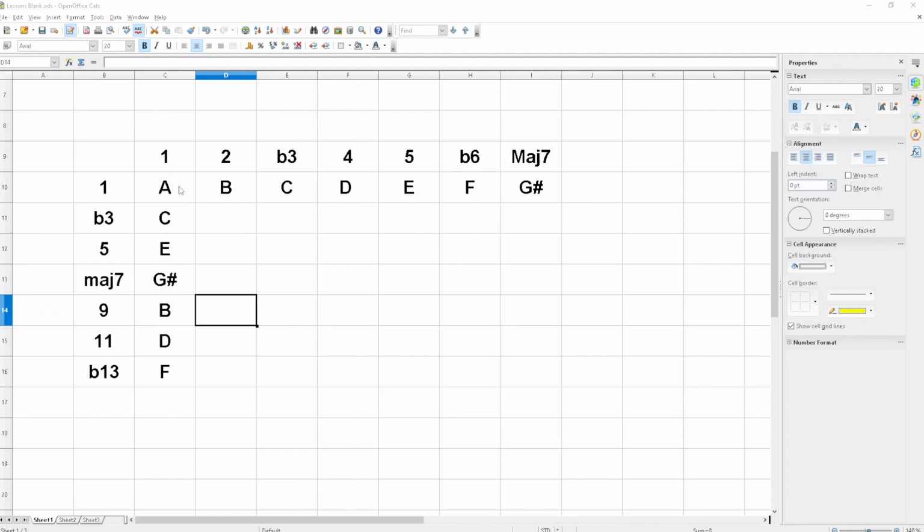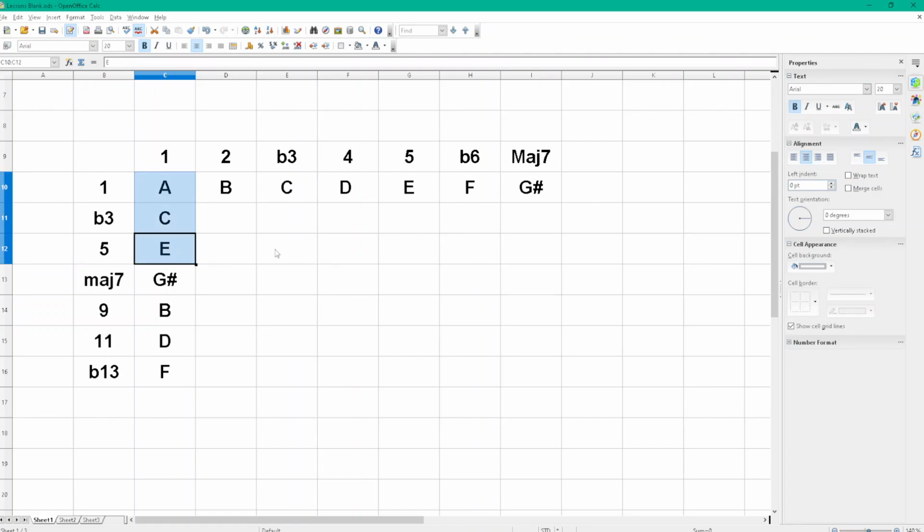As usual, we're going to basically isolate groups of 3 notes, so triads, and in this case, A, C, E spells A minor. And if we look at C, E, G sharp, so the flat 3, 5, and major 7 of this arpeggio, and we think of C as the root note, now we have C augmented. And if we take E, G sharp, and B, so 5th, major 7, and 9, we have a simple E major.